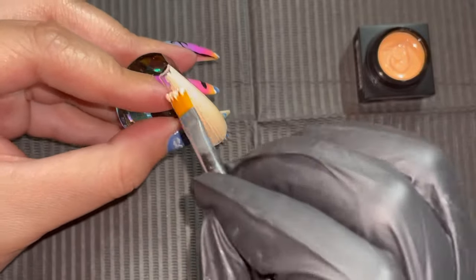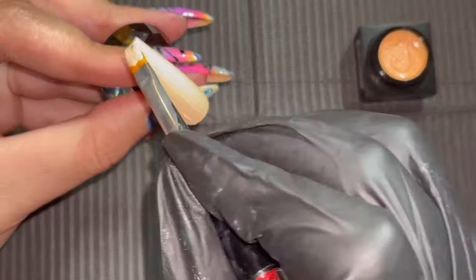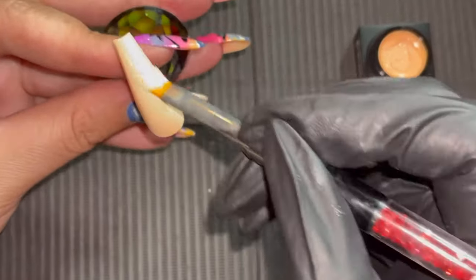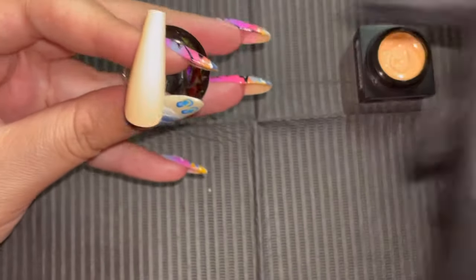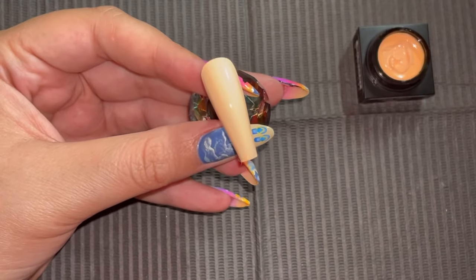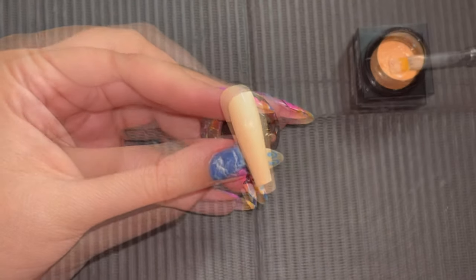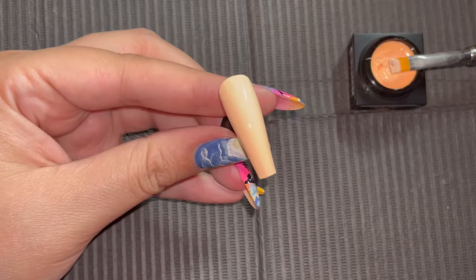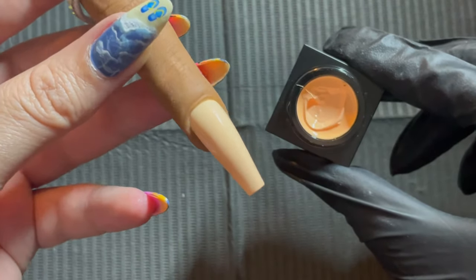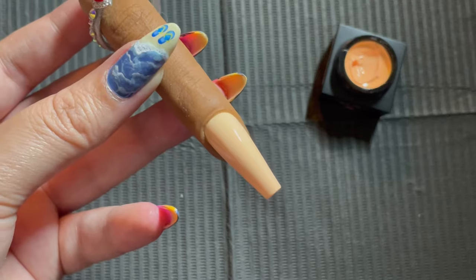Moving on to Fresh Peach, which as I said is a gorgeous nude. I really am excited to use this for character art. I do want to see if I can use this for Bubbles, Blossom, or Buttercup when we do the Powerpuff Girl Live next Saturday. These are the Long Coffin tips from E-Nail Couture - I'm going to also leave down below the code for Mama so that if you're getting any E-Nail Couture, you can save yourself some coins, because who doesn't like a little bit of savings? Now, this Fresh Peach on model Veronica is very peachy and so, so beautiful. I hope you love this gorgeous shade.